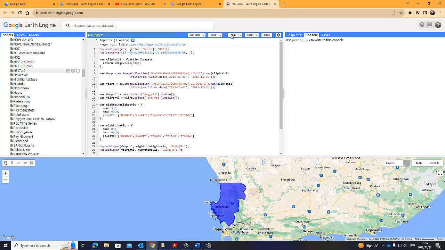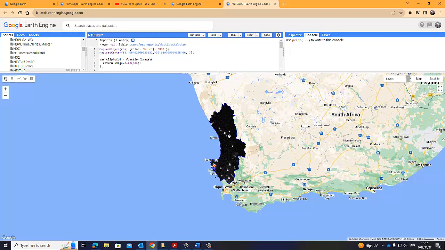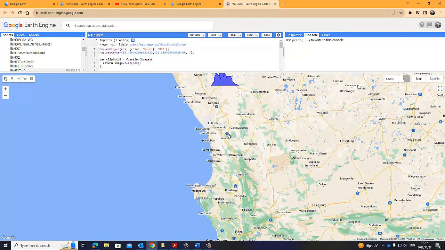So as I said, it's going to create two images, and those two images will be median images for the entire year rather than just for a particular month. So let's just move this code up so that we can increase the size of the images itself.